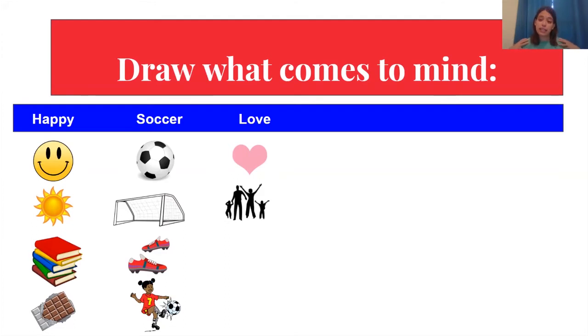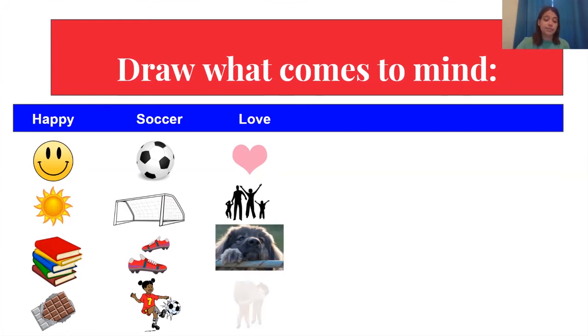I think of family. I have a very big family. I have a very close family, so I think of a family when I think of love. I think of pets because I have 3. I have a cat, now I have 2 dogs, so I think of pets when I think of love because they give me unconditional love. I give it back to them. There's nothing better to me than having the love of a puppy or a kitten.